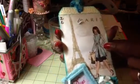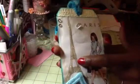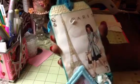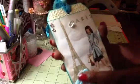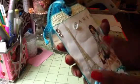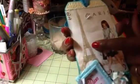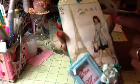I put some baby blue Stickles on her coat. You see how she's sparkling? And I used Frosted Lace on the Eiffel Tower. Now, Frosted Lace is clear. It's not iridescent like the other clear glitter glues that you see. It's clear for sure, but it takes on the color that you put it on top of. So I'm thinking the goldish tone comes from the ink, which was the original color.